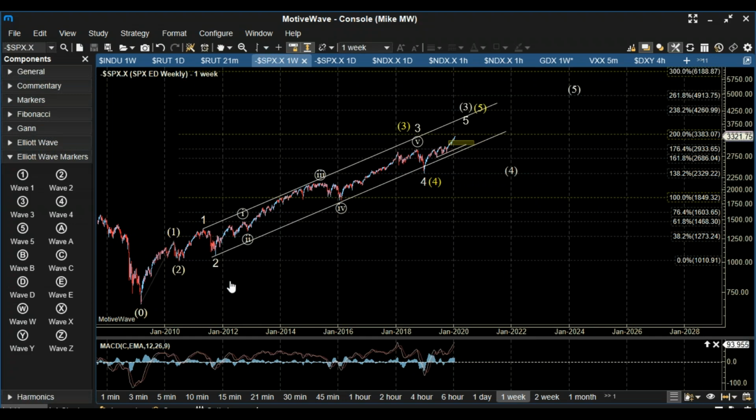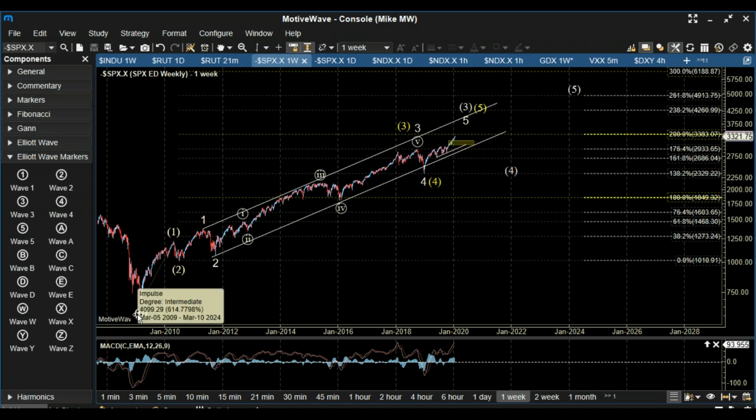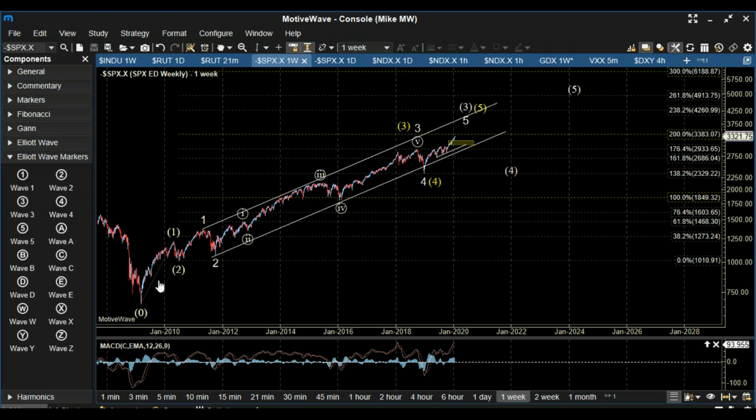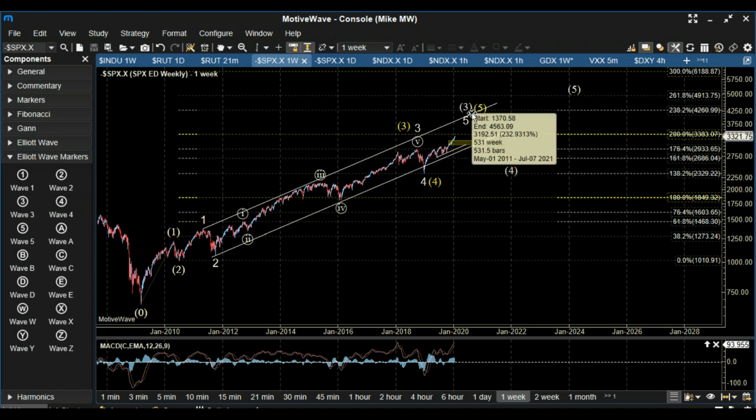All right, so starting with the SPX bigger picture chart, I wanted to start off the 2009 low because this was a very significant low that we had in this chart. And so what we're all tracking, and all of the analysts are tracking this the same. We're looking at this in one of two ways. So we've got the 2009 low as a major significant wave 4. And we have a 1, 2, and then 3, 4, 5. So we're finishing out this larger degree pattern.